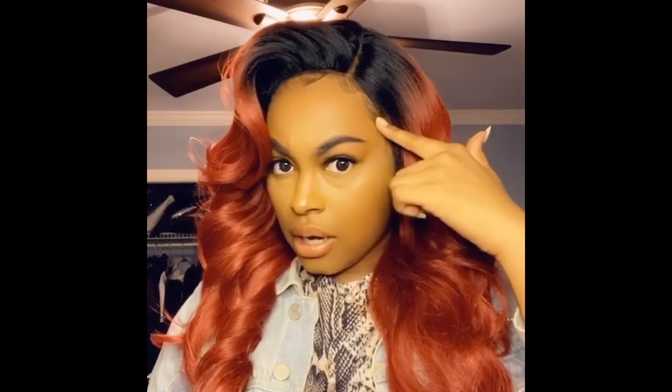6.5 hours later. This is the Kristia Outre wig in a color DR Red BU. What I will say to my ladies out there that like colored wigs. Now me, some things that I look for in a colored unit is that the root is dark and then the rest of the wig is colored. I think it looks way more natural. My edges are the same color as this.